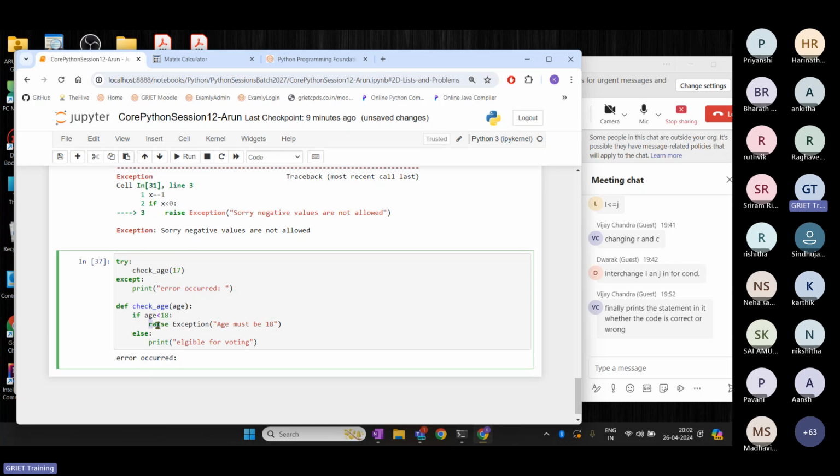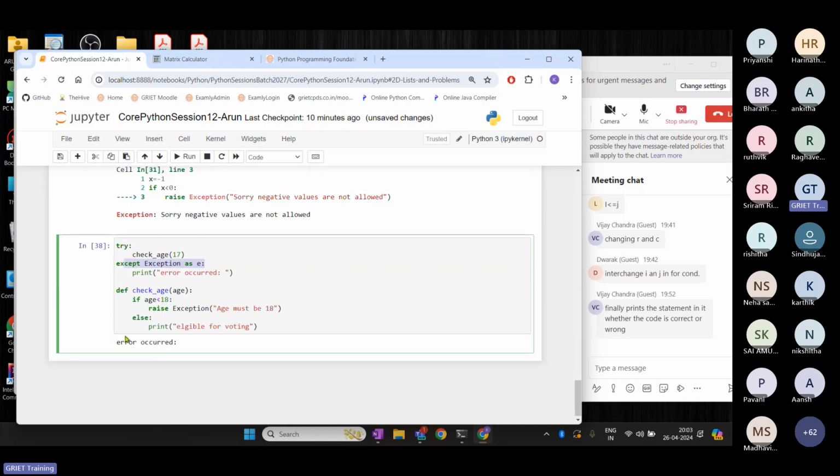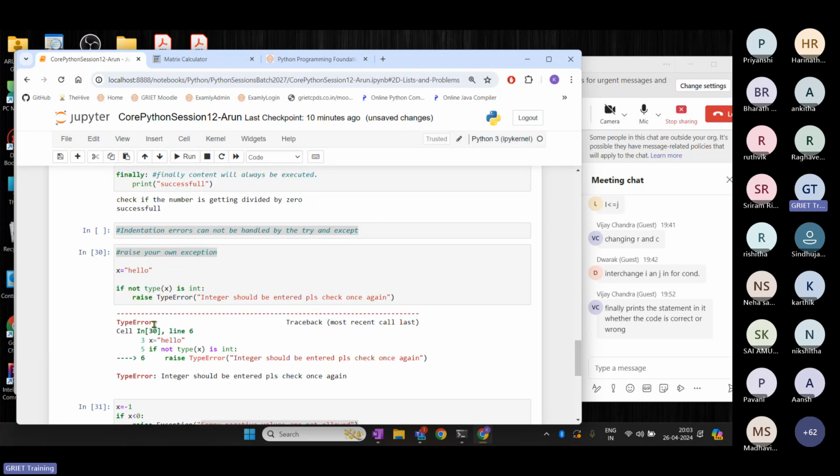Error occurred, but this is not working because somebody has to handle or read this value, right? So for that, except Exception as e. That's why I've written that exception as e, right? So this is mandatory. So except Exception as e, you have to write it compulsorily. Then only it will be able to read what you are passing. What is the problem here? Spelling mistake. Exception. Except Exception as e. So like this, you can customize your try and except block if you want to generate your own exceptions.